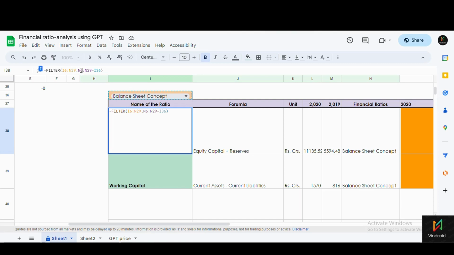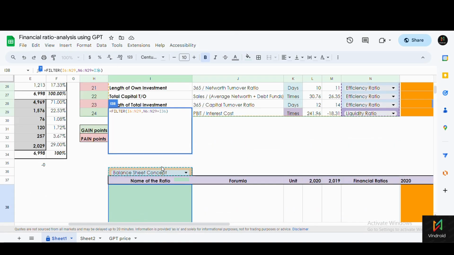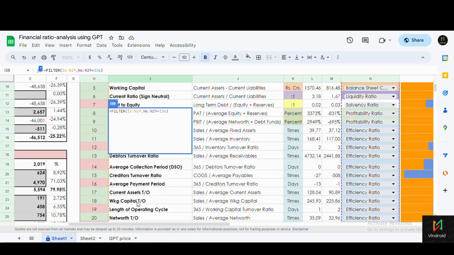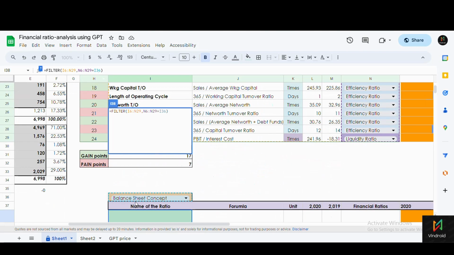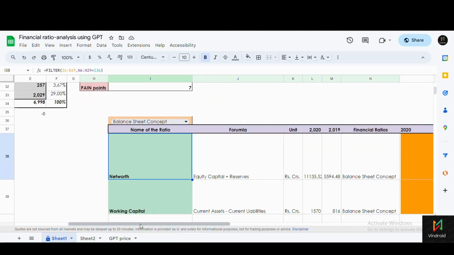The same way the column should be that single column, N6 to N29, and that is equal to I36, balance sheet concepts. So it just filters the entire sheet based upon the value coming from I36. As simple as that.